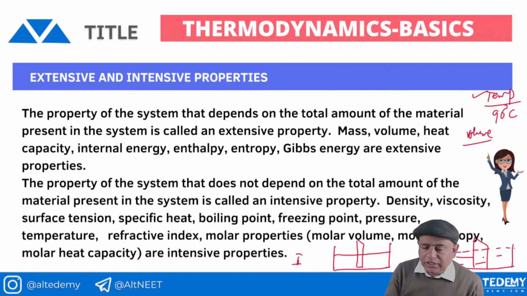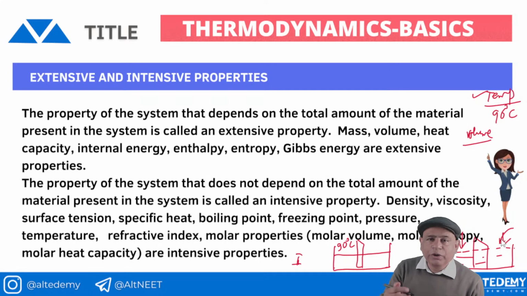What do you think? Now in the second situation, what will be the temperature of this side? If the initial temperature was 90 degrees centigrade for the entire water container, and you put a small partition in between, do you think that temperature will be halved? Obviously not. The temperature of water on this side or that side, both will be 90 degrees centigrade.